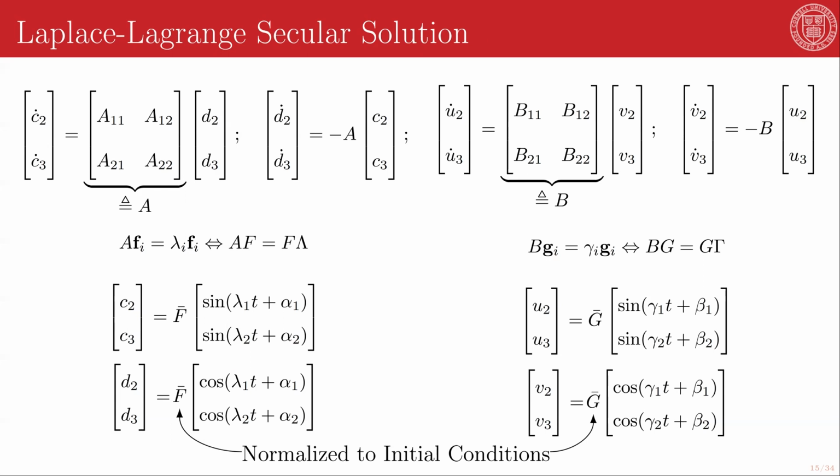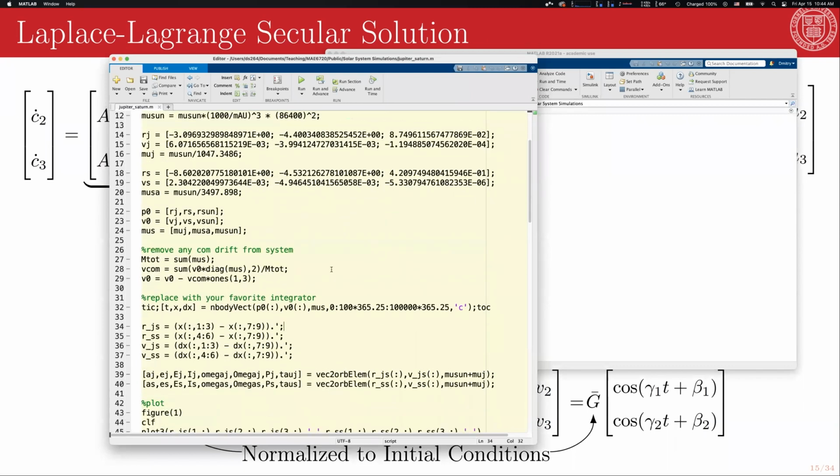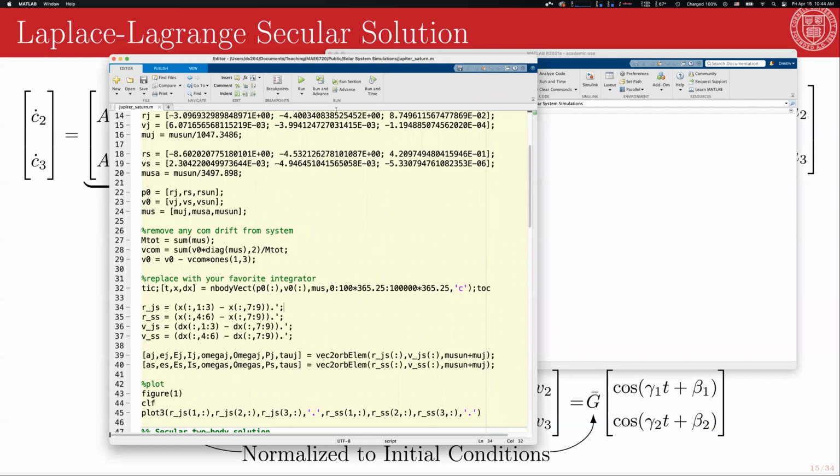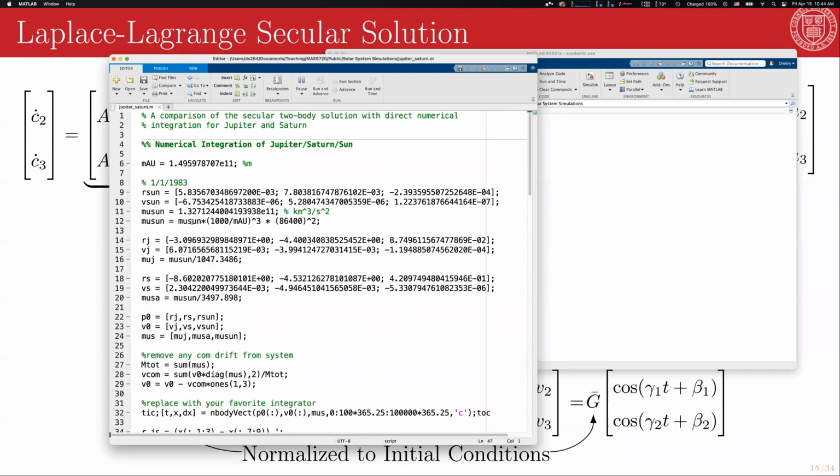So the three-body system of the sun and Jupiter and Saturn should be an ideal test case for this specific development. We are going to first numerically integrate this three-body system using a 10th, 12th order Runge-Kutta-Nystrom integrator based on Dormand 1987, and then we're going to compare that against the secular theory. In this code, we are just setting up the initial conditions based on data pulled from Horizons for January 1st, 1983, which happens to match one of the examples from Murray and Dermott.